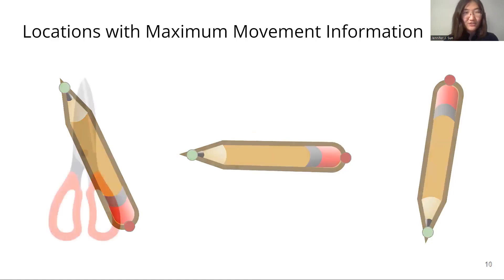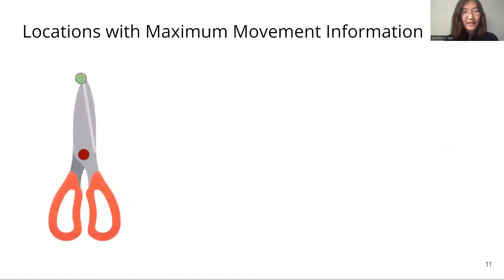We can try to do the same with scissors. However, since the scissors have one joint, these keypoints are not enough to disambiguate whether it is closed or open. We need an additional keypoint to fully reconstruct the movement. There are also many other options on where to place these three keypoints.